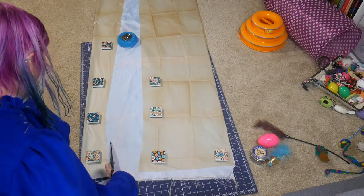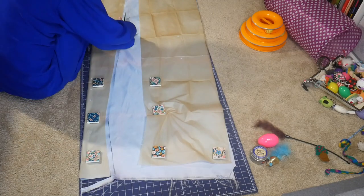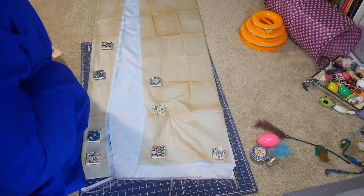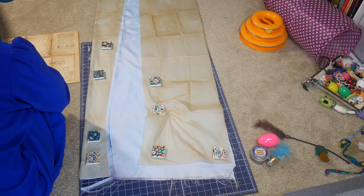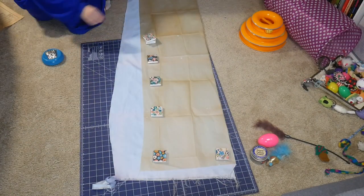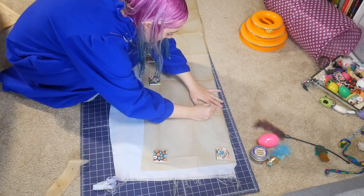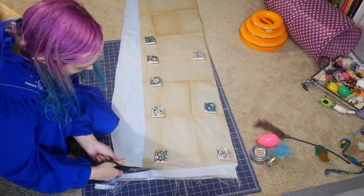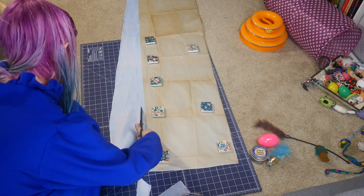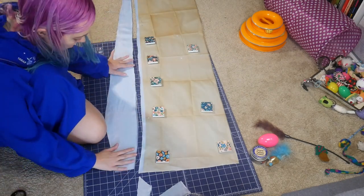So I am cutting the fabric. I'm using the Thanks I Made Them powder weights — I really like them, they're a Black-owned business, and you should definitely support them if you're in the market for pattern weights. For satin, these were an absolute lifesaver. I feel like cutting the satin was way less of a nightmare than I expected. Here you can see me cut with margins so I can French seam this. Because this is such a fray-prone fabric, I'm planning on French seaming, because it would be an absolute nightmare not to.